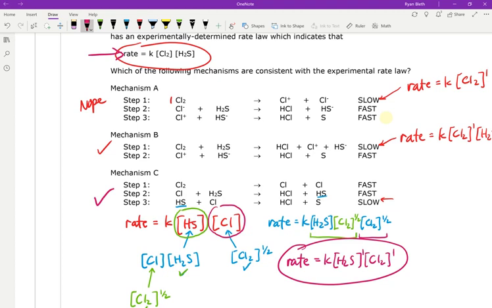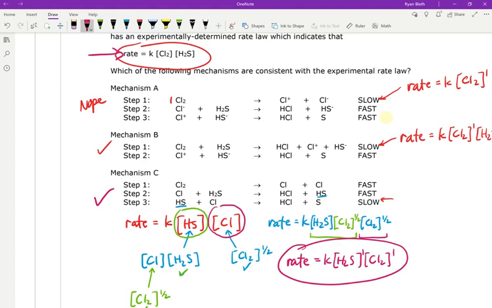be true. Generally speaking, I don't know that you'd have three mechanisms quite this significant on a short FRQ. I don't know that you'd have it on a fast exam. I don't know that you'd necessarily be expected to examine all three, but they could very well in a question give you one of these three mechanisms and ask if it's valid for the rate law that was given there at the top, and then ask you to explain why you know that, or why you know it is or isn't. And by explaining it, you could do the kind of work that we've done here. But you probably wouldn't get three mechanisms very often.